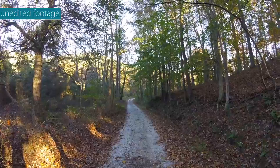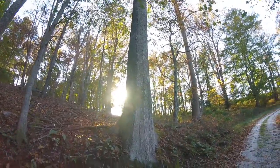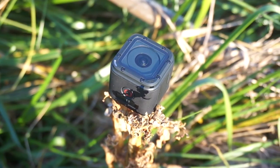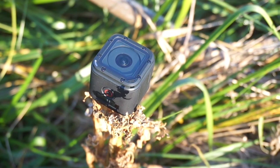It also does have the wide angle view everyone loves about GoPros. And when it comes to microphones, the Session has improved underwater microphones which are designed to let water drain out quickly when they get wet, and they actually work pretty well, which is nice.